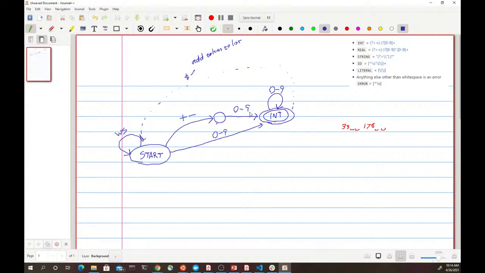there's also real numbers. A real number begins the same as an integer, right? Except that from this state it's possible to have no 0 in front of it, but just a decimal point. So I'm just going to draw an arrow from here on a decimal point.